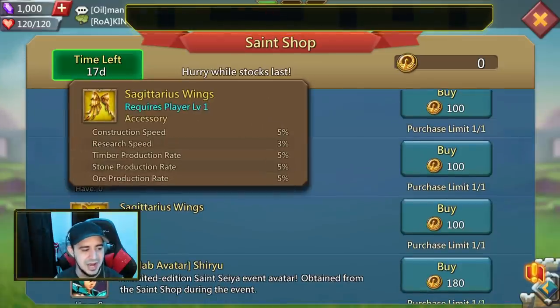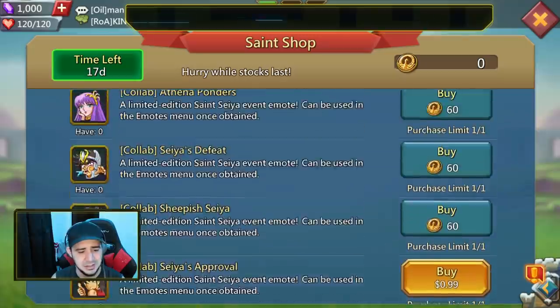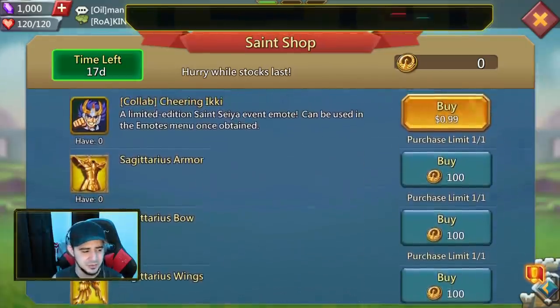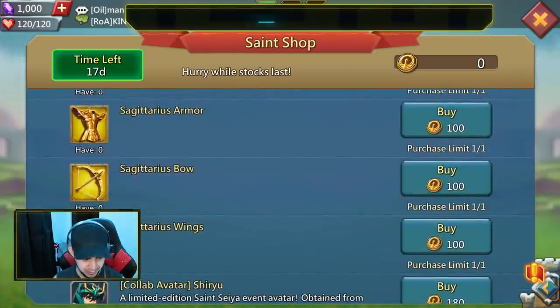And then you, of course, have the Sagittarius wings, which is the accessory, which funny enough, you can only get one. But if it's an accessory, why wouldn't you let me get at least three? You know what I mean? But whatever. It gives you some construction speed, research speed, and then just some resource production, which is okay. I really would have liked it for this to be 3, but this is for newer players. So if you're a newer player and you're not really going to be able to grab any of like the bigger things like the hero, etc., you can think about doing stuff like this. You can probably get enough for this just from the daily logins.